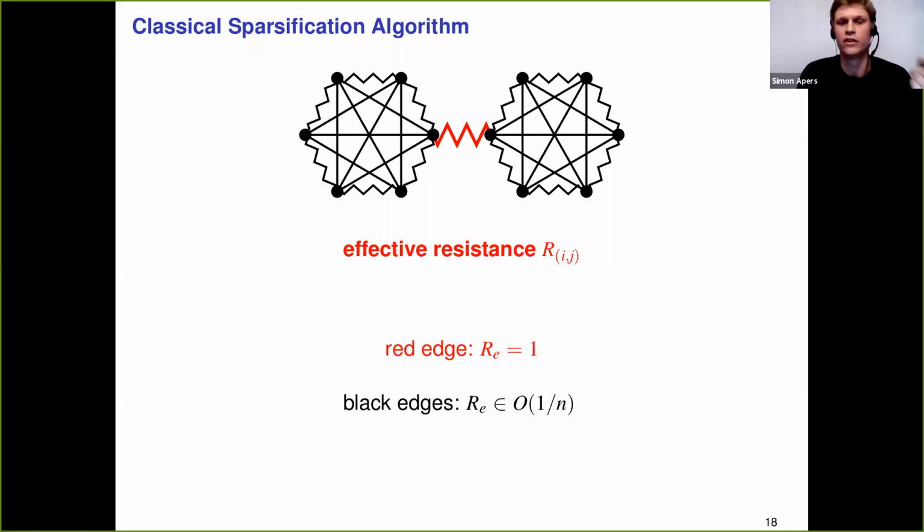For a black edge, you can simply see that by taking, let's say, 2 nodes in the left side, and then you can see that apart from this one edge which connects these 2 nodes, you can easily find approximately n disjoint paths of length 2 connecting these endpoints. And so this shows that this black edge has a small effective resistance, and this indeed justifies our intuition that these edges on the left or on the right, within these cliques, are somewhat superfluous or redundant, whereas the central edge will be very important.